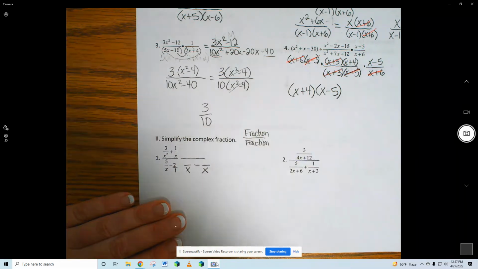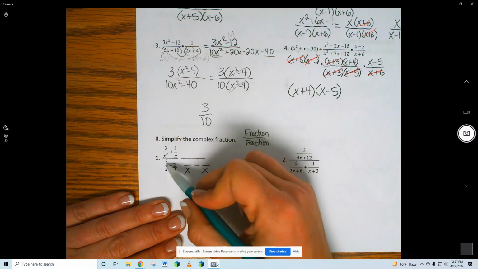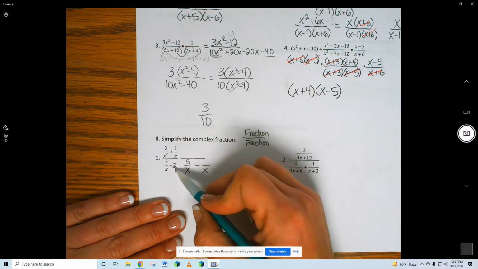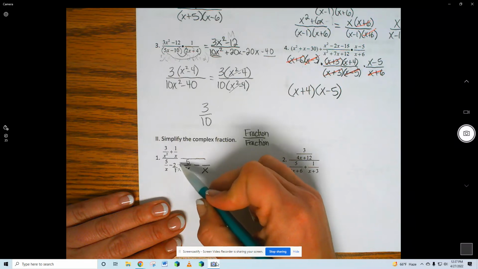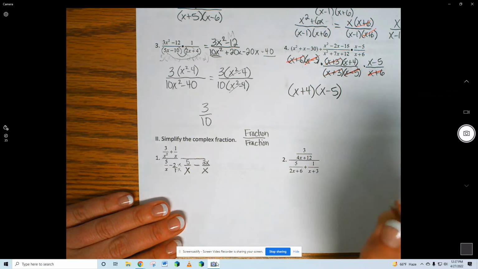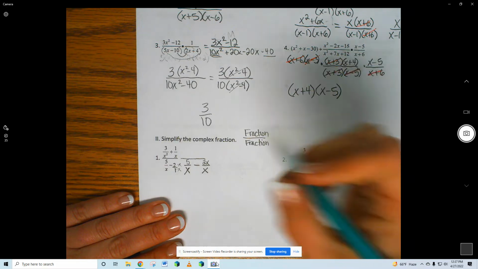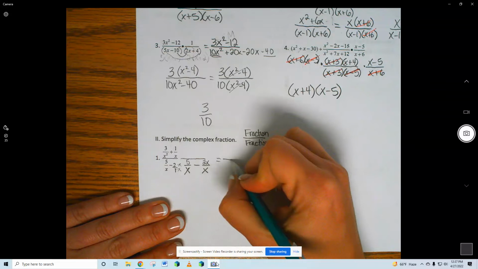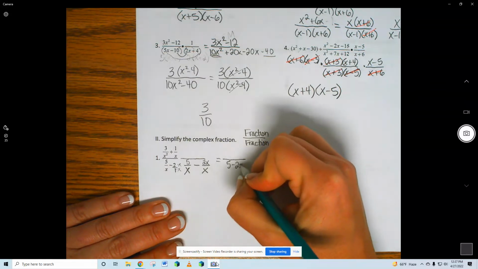So that's going to be 5 over x already stays the same. 2, how do I get that to be a denominator of x? Multiply by x on the bottom and x on top. 2x. Okay, so this is totally great. Now, if I want both of these to be an x squared, so I did the denominator. 5 minus 2x over x.